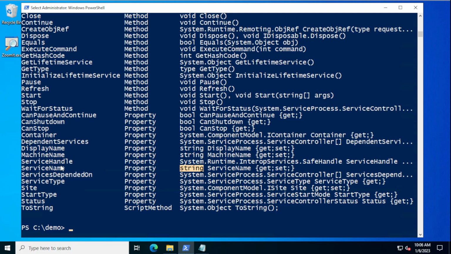So if you look at, let's say, service name, that is a string object. Okay, if you're not familiar, string is basically a bunch of ASCII text. So it's one of the more popular objects you see, at least with PowerShell. Notice like can stop, that's a Boolean object. That means it exists in only a true or false state. Status is a system.serviceProcess.service controller status object. Okay, so that's literally the data that's in there. It's that type of object.